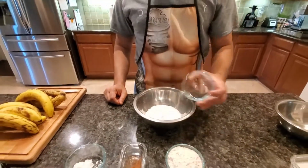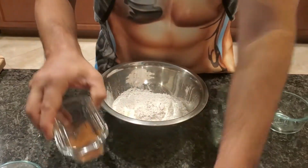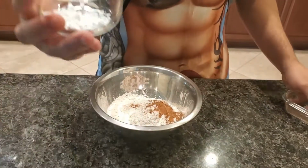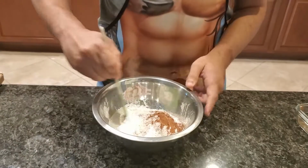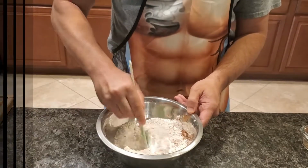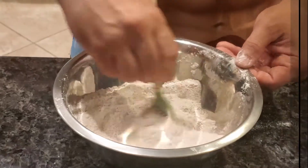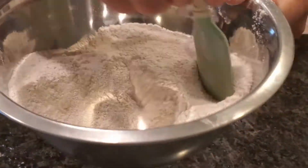Put the sugar in, the flour, the cinnamon, and the baking powder. We mix everything until it's a very homogeneous mixture. Okay, if you see, it's very well mixed now. All the ingredients we just drop inside this bowl.